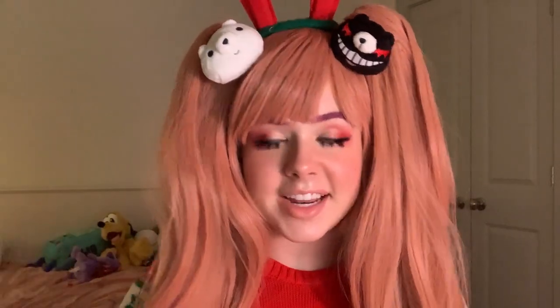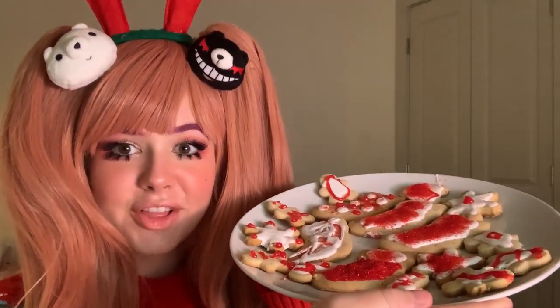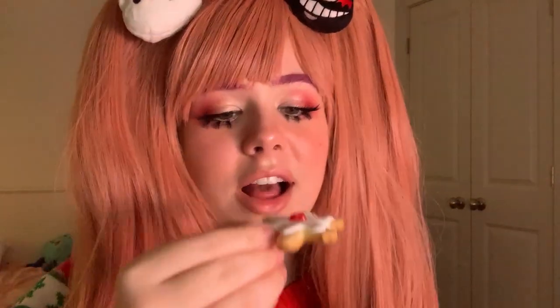All right, it's like nighttime, but the cookies are finally done and cool, and they look really kind of awful. I'm gonna eat them now on camera. Here's the first one. We're starting off with a snowflake.